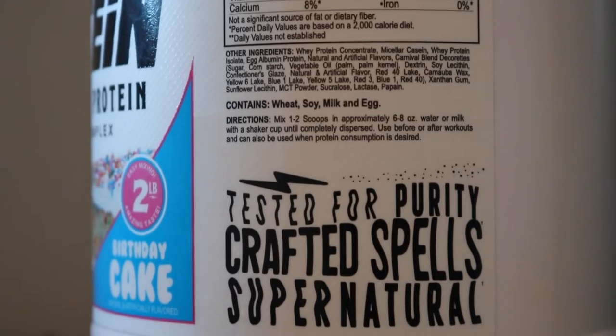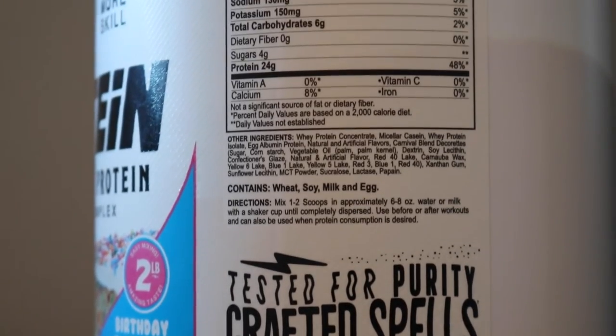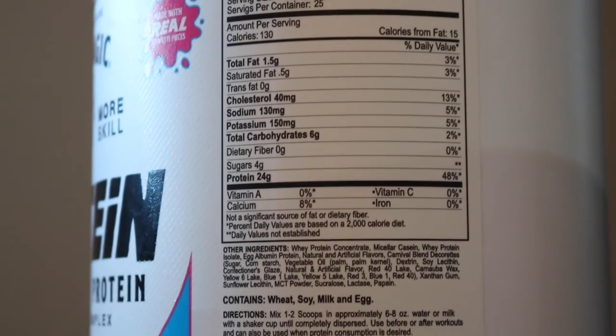So if you're a sugar phobe, the birthday cake flavor might not be for you. There are sprinkles inside — I didn't even taste the sprinkles; it's just there for the color. It's over the top. I've just been dominated by this flavor. We have 130 total calories because we have 1.5 grams of fat, half a gram of saturated fat. They also add MCTs in here — it's about a half a gram, but I've noticed MCTs do help with the texture of a lot of these proteins.